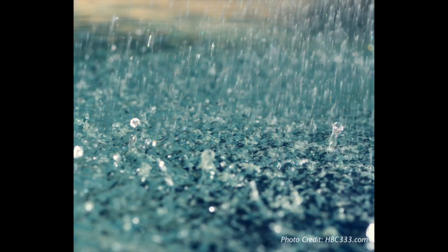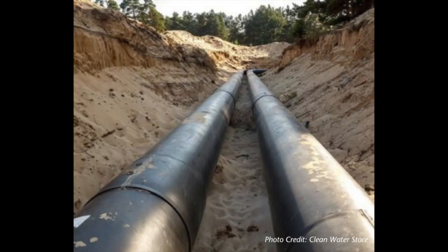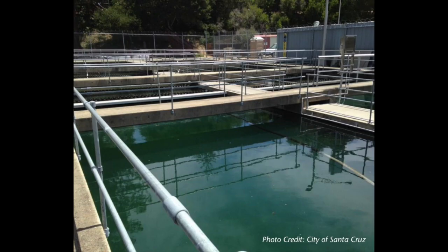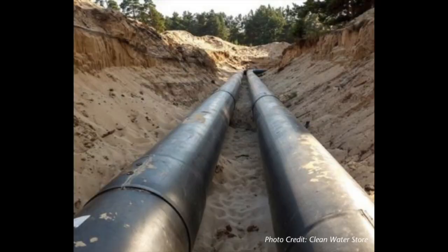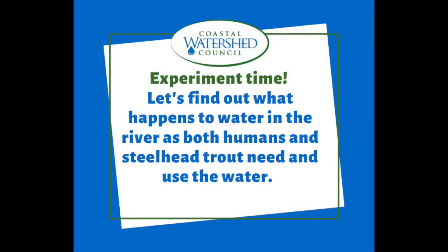It rains, that water gets into the San Lorenzo River, the water gets pumped up, and it flows through underground pipes into an area where the water gets treated and cleaned up, and it goes back through those underground pipes again to our water faucets in our house. So we're going to do an experiment. Let's find out what happens to water in the river as both humans and steelhead trout need and use the water. Here's Sam. He's going to lead you through the activity.